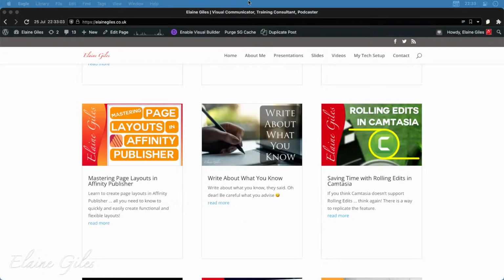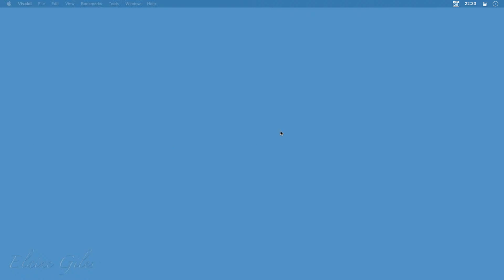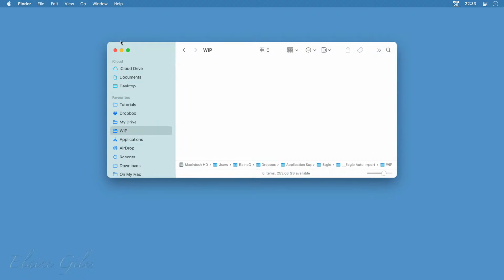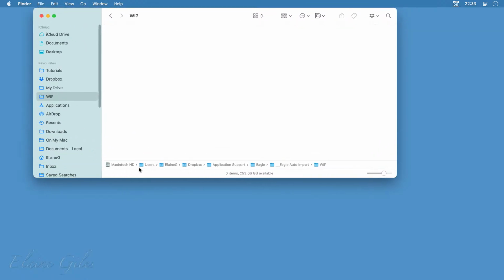So my proper database is called Work in Progress. So there's also a menu item that you can do to get stuff in there. So what I've already done in here is this WIP that's the location of it. So it's the users folder, my folder, Dropbox, application support, Eagle, and I've got a folder that is Eagle Auto Imports. And within that, there is a folder for each database that I auto import into.